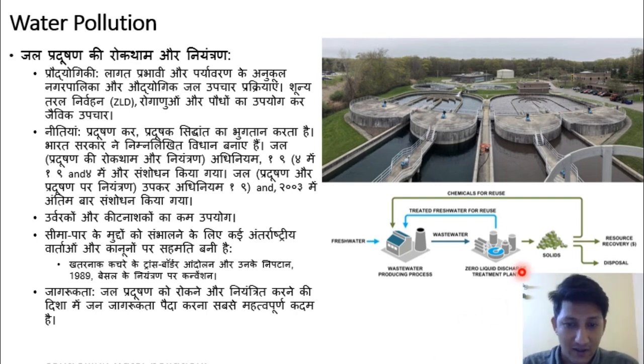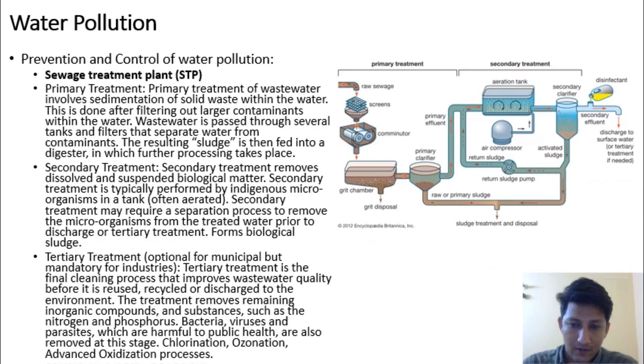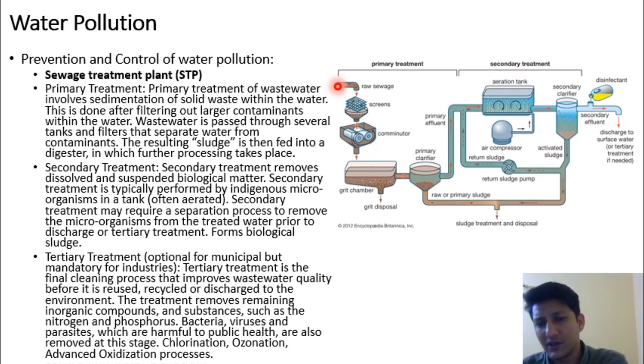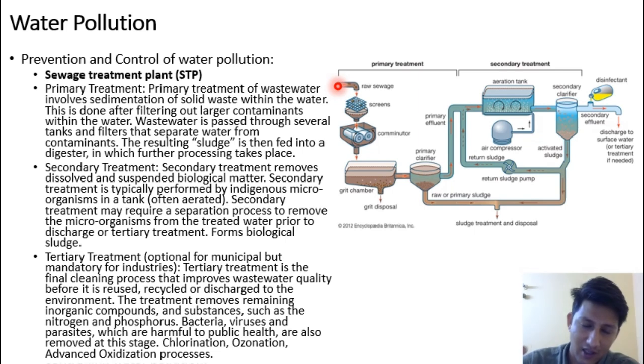So the last slide here, not the last slide. Let me just give you a brief idea of what happens in the treatment plants where we clean our sewage. We generate a lot of waste, like in our house, and all these things are collected in a drainage. Pipes लगी होती हैं आपके घर के नीचे, and then 100 घर हैं, 100 pipes जुड़ रही हैं एक main pipe से, एक main नाली से, and that pipe is going to some sewage treatment plant.